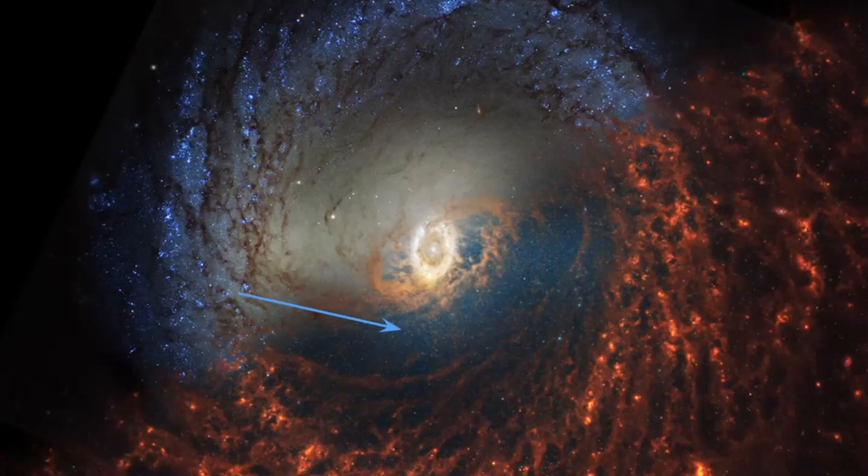The other nice thing that JWST images really clearly show us are the locations of all of the star-forming regions, which in the bottom half image you can see as these bright clumps. These are places where the dust has been heated up to high temperatures based on the radiation from massive stars that have formed there. You can also see star formation happening in the top half of the image, where in the HST filters it shows up as very blue stars that are bright when they are not covered up by dust.